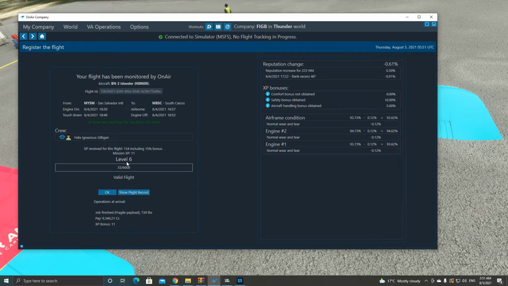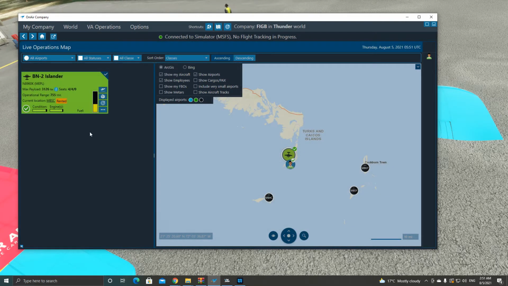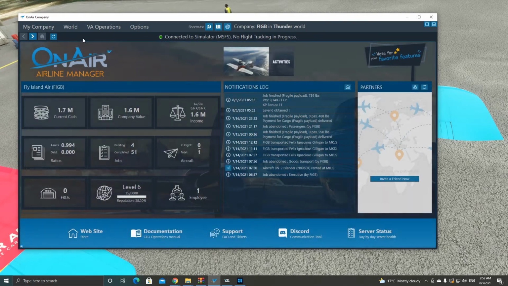But as you can see, we've gotten to level 6 now, which means I could officially execute my plan that I've been talking about for however long I've been talking about it. Feels like a while. So let's go to the skill tree.